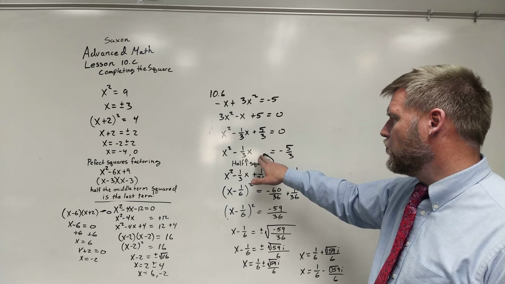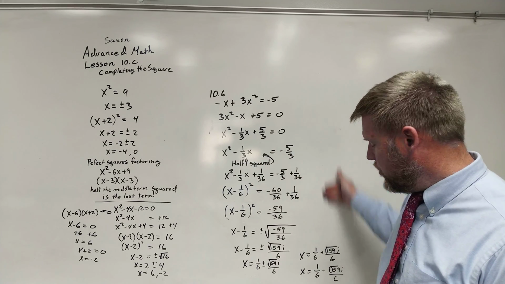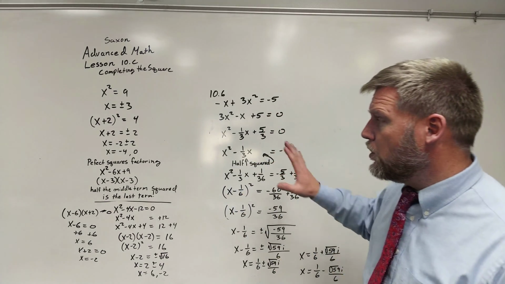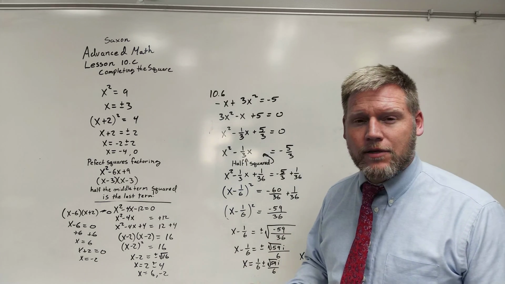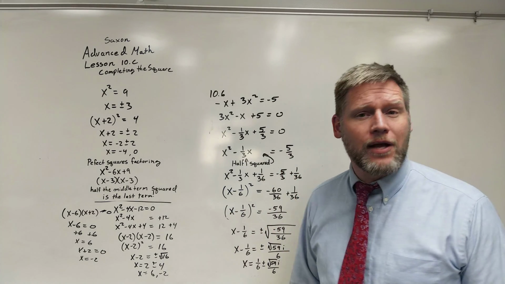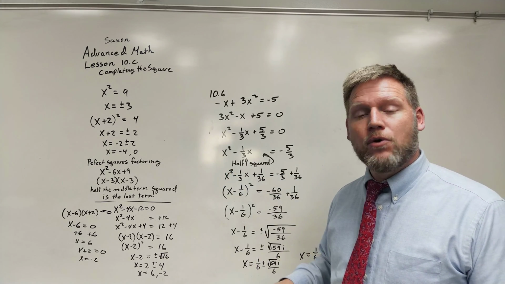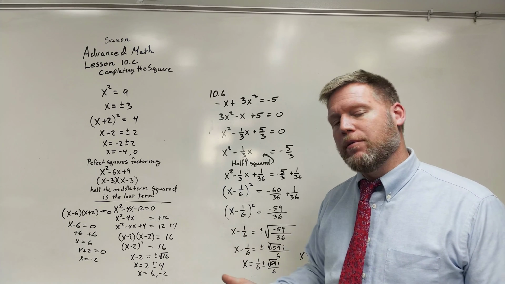Half the middle term, square it as the third term, but if I add it to one side, I have to add it to the other. You can follow this through. Very, very simple to do. You won't struggle with this as long as you remember a couple of these rules. This is a method that we memorize that says if I can only make it look like something I know how to work with. And we know how to work with perfect squares, so we make everything that we come into a perfect square, and therefore we're able to factor it out.